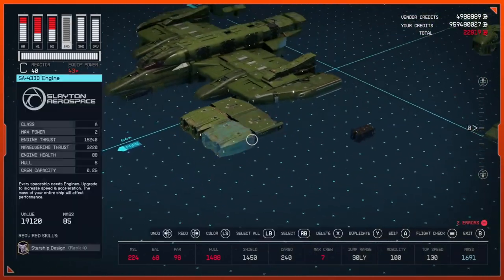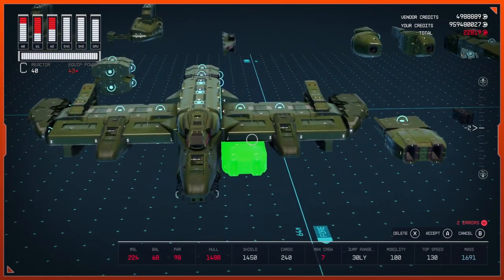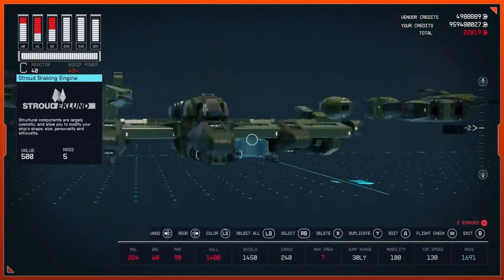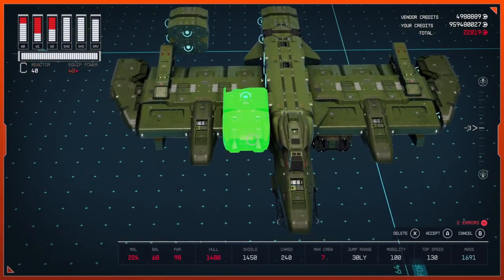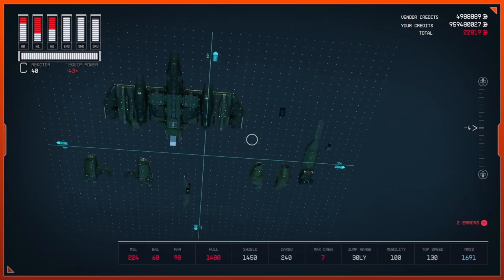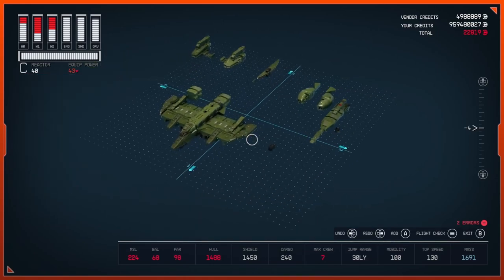Now what we're gonna do is we're gonna take these two and move them right there. Okay. Then you can grab these two and put them on the other side. And that's it. Our wings are done, folks. Go ahead and grab weapons. You guys could pick your weapons at the end. So we'll go over that later.